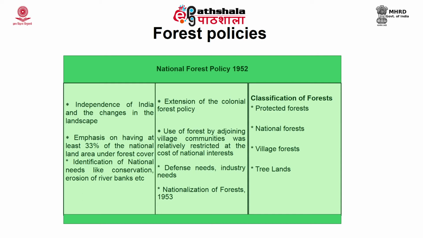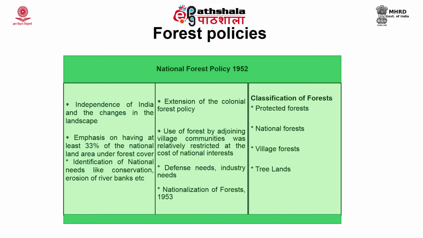So the policy extended the forest cover, as we said, to one third of the total land, but then it also identified that the defense needs, the industry needs, the needs of paper and plywood, etc., also have to be met from the forests, and therefore they tried to achieve some delicate balance between both the objectives.